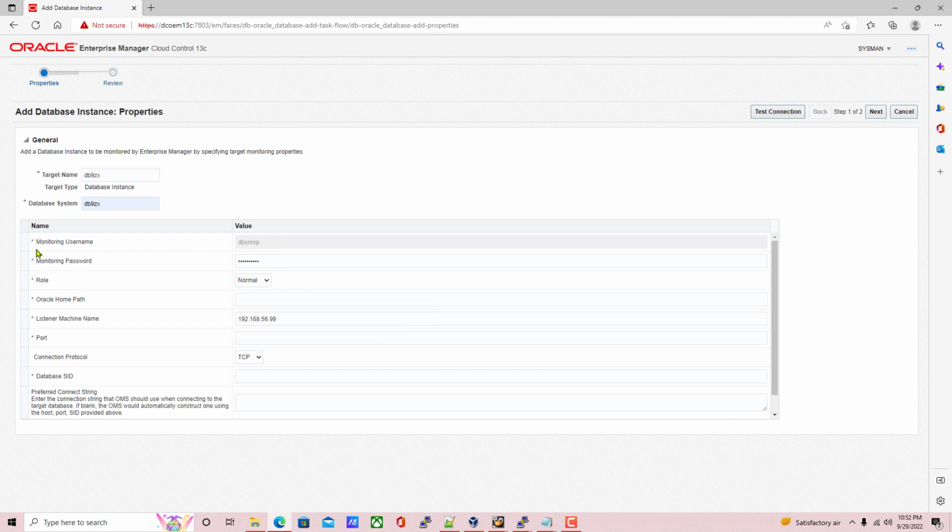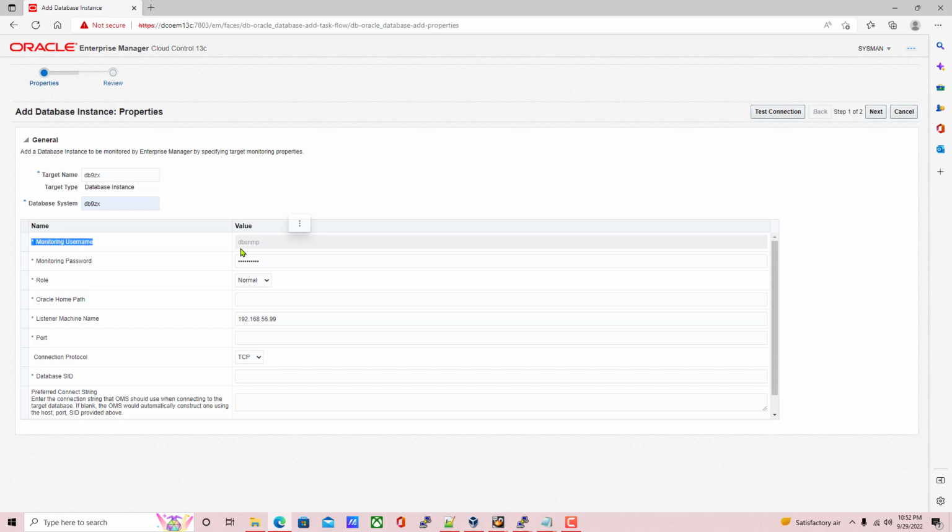Here you can see the monitoring username is DBSNMP. Okay, so this DBSNMP user will be used to automatically monitor your target database. This DBSNMP user executes a set of background queries to get the metrics from your target server to display all the metrics in your OEM.